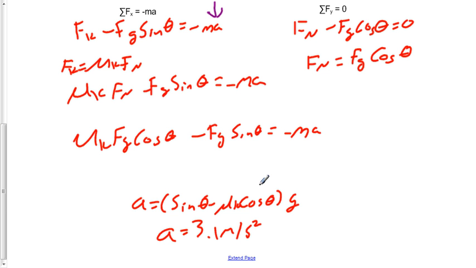The other extreme case would be if theta is 90 degrees. That would be free fall. So we're hoping our acceleration turns out to be g. And I'll leave it to you to verify that it does, but we do end up with the acceleration being equal to g. So that's quite helpful. We know that at least this equation makes sense at our endpoints, so it's probably a good answer to be confident in.